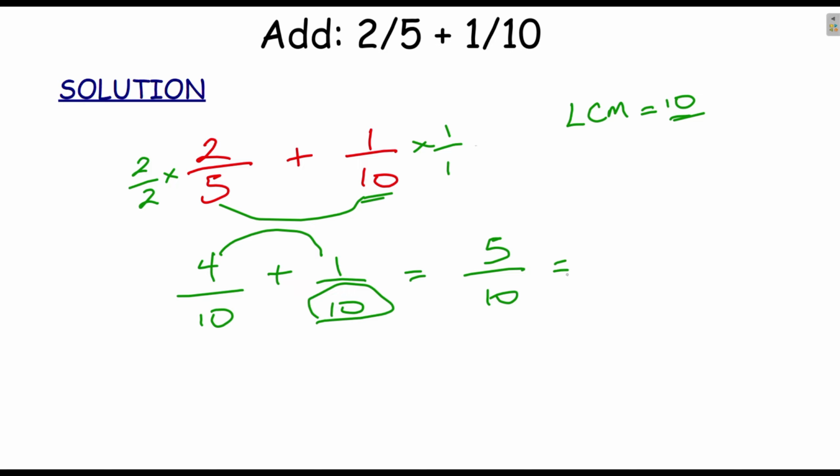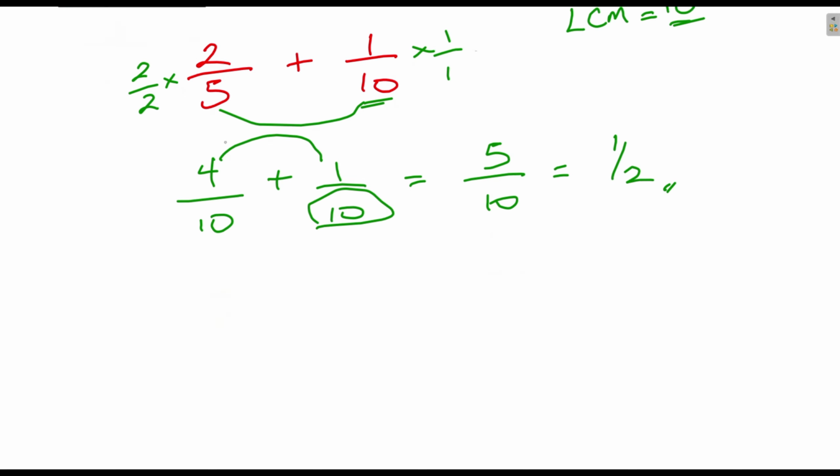In the last video in our competition, our contestants gave our answer as 5 over 10, but mathematically it is required that you reduce the answer to the least possible value, and in this case our answer is going to be 1 over 2. Okay, so that is one method. Make the denominators look alike and then add the numerators or subtract the numerators as the case may be.